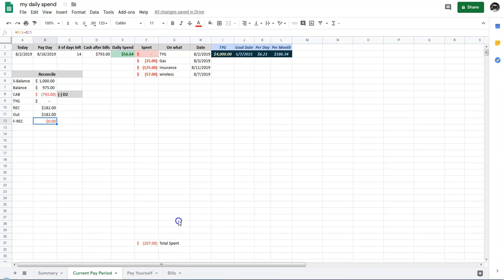The reason we do this is because the whole point of this daily spend is you take the bills out of that particular pay period. So now basically you have spent this money. Okay, it's gone, it's done. You don't think about it, even though it's still sitting in your account. You don't want to concentrate on what money's in your account. You want to concentrate on what you can spend today. Okay, so that's what's most important. You got to know what you can spend today.